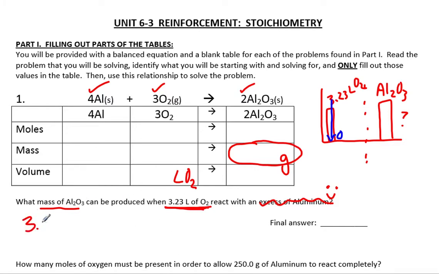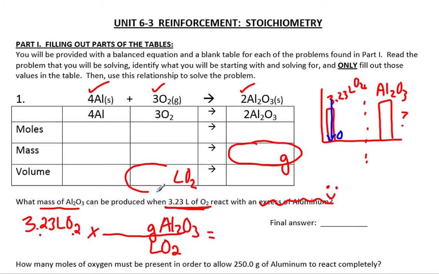So we're going to start with 3.23 liters of oxygen. You must have on your paper a number, a unit, moles, mass, or grams, or liters, a number, a unit, and a chemical formula. Now, basic dimensional analysis here. If I want liters of oxygen to cancel, I put it here. If I want to end with grams of aluminum oxide, I put g of Al2O3 up here. So I set it up like this, then I go back and worry about the numbers, and things just kind of fall into place. So I got grams of aluminum oxide.